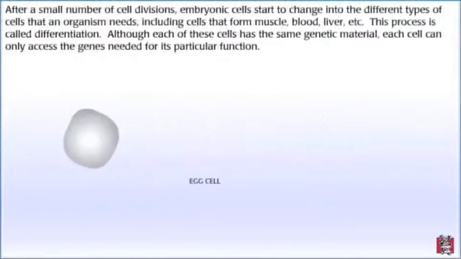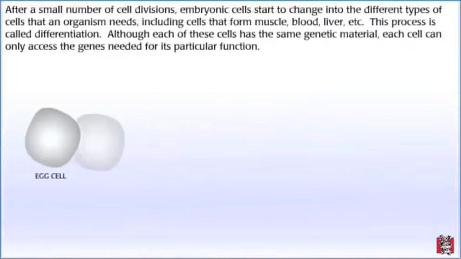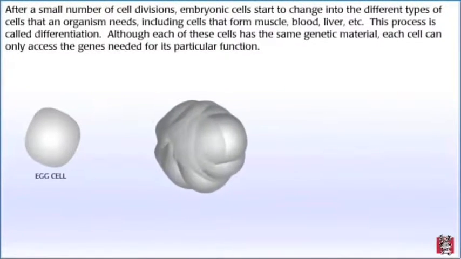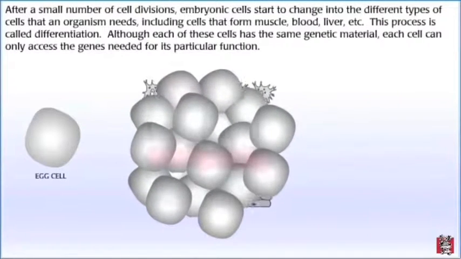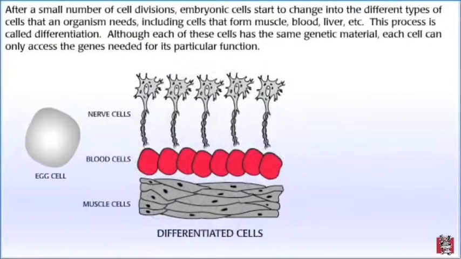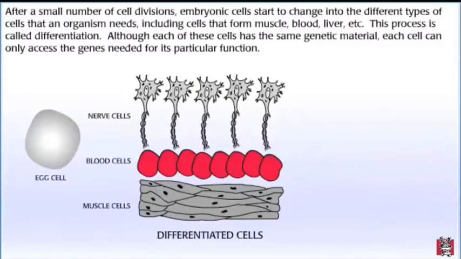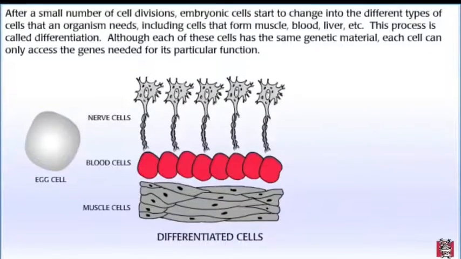Prior to the creation of Dolly the sheep, scientists thought the only way to clone animals was to extract and reduplicate their embryonic cells. Embryonic cells are cells only present in the early stages of an organism's life cycle. As the embryo develops, these cells begin to split off and form the different cells in the body. This process is called differentiation.